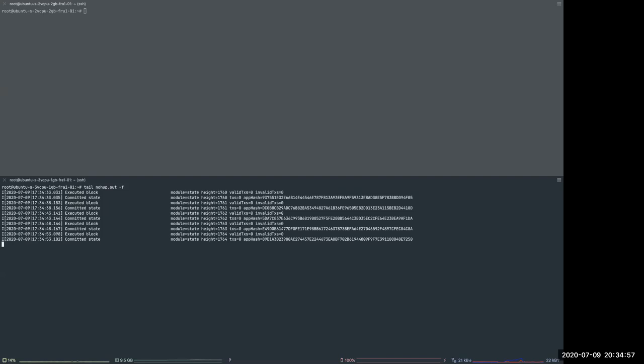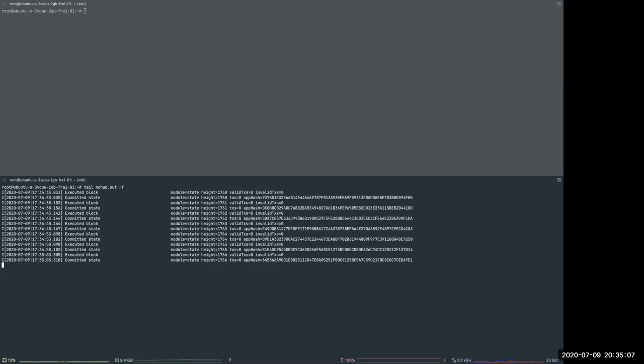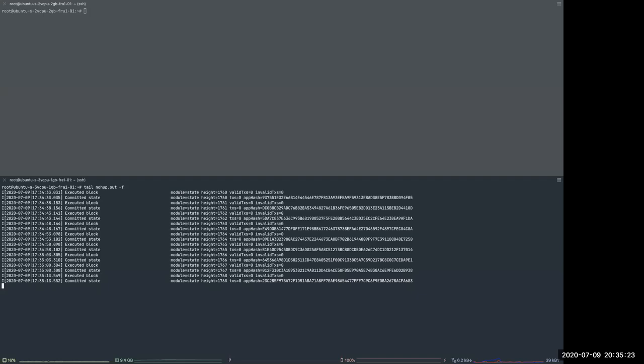So right now the node was actually able to catch up quite quickly, and we're able to proceed with the next steps of logging into the original validator of the network, because he has funds that we want. He has tokens that we want to receive to be able to create the validator.